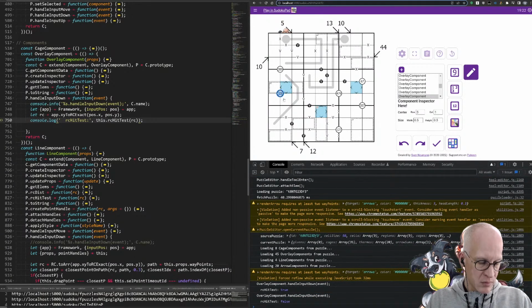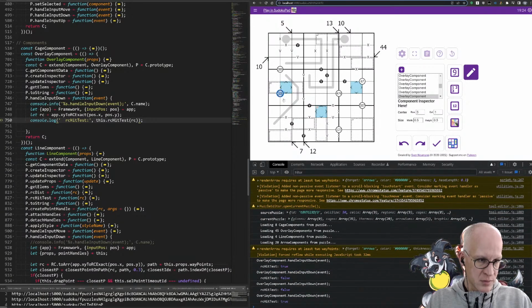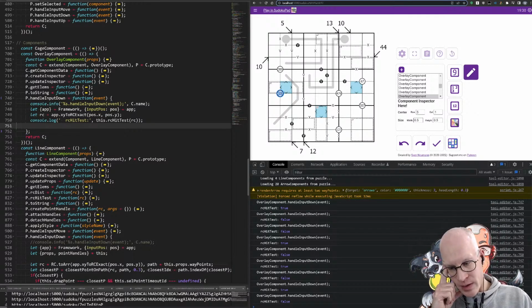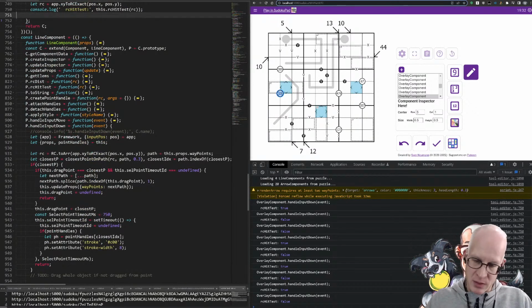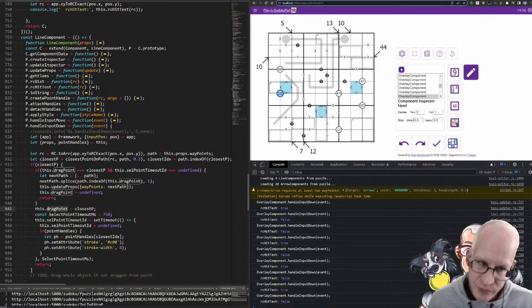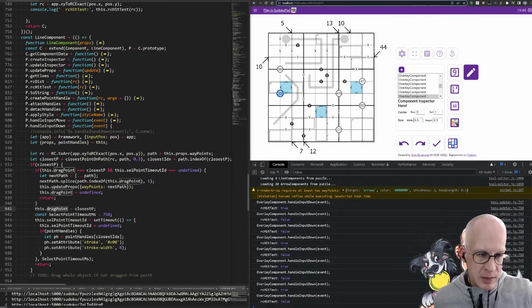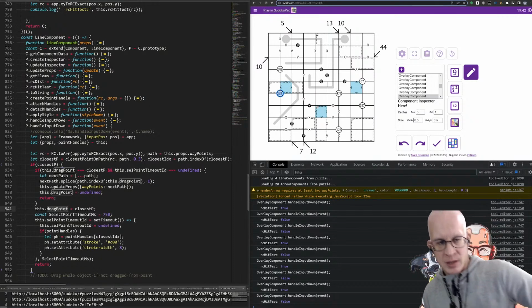That's true, false, false, true, false, true, false, true. Okay. So if we're hitting down, we want to assign the drag point. Now dragging an element is not trivial because we have multiple elements, right?